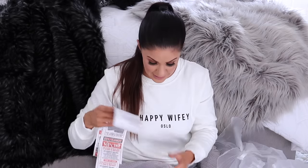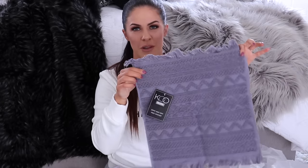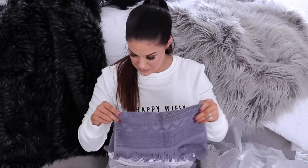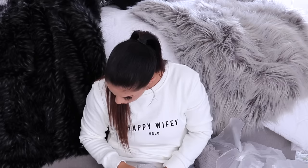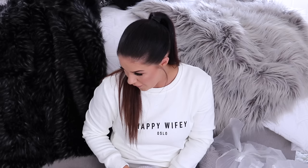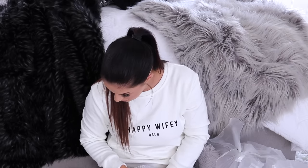Face washers were $6, so I bought the face washers in this color, mostly because if I bought them in the lighter gray, they would just end up orange with fake tan and makeup. So I bought them in the deeper color. $6. The hand towels were... Oh my god, no! I'm lying! The face washers were $2! Oh, I need to go back and buy more. They're beautiful. They're discounted down. It's like $20 off them.